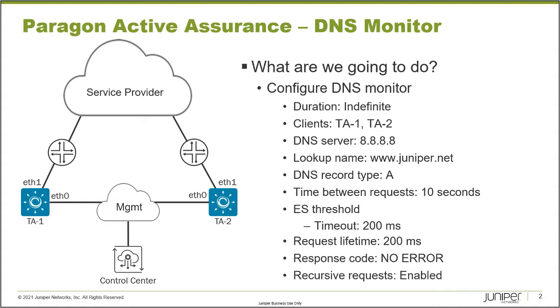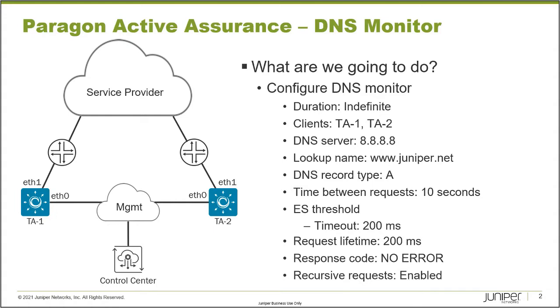All right, so with that, what are we going to do? We are going to configure a DNS monitor. Duration is going to be indefinite, since monitors, that's just how they run. There's no time limit. Well, until you stop them yourself, but there's no actual time limit. The clients are going to be TA1 and TA2. The DNS server is going to be 8.8.8.8.